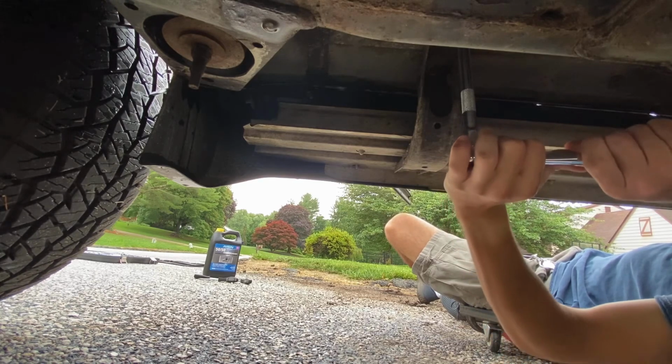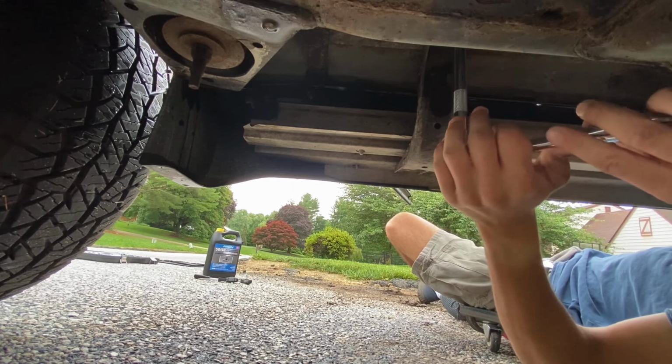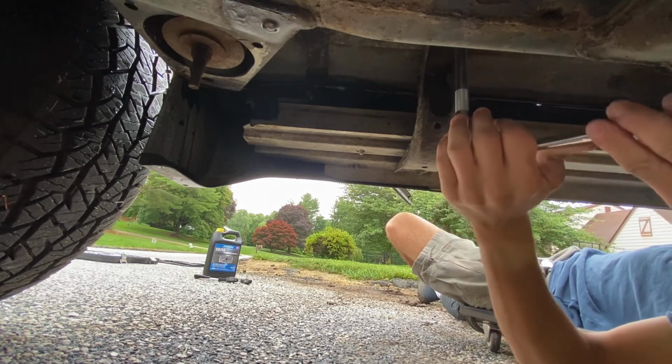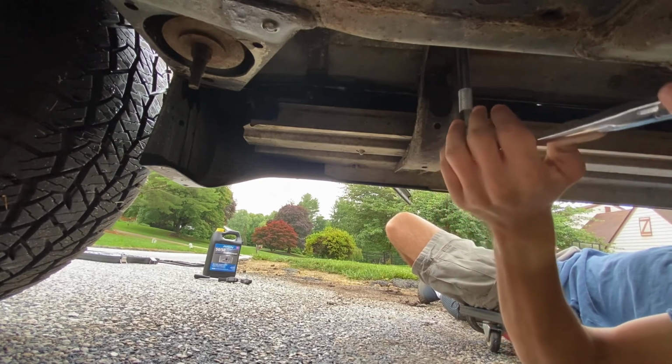As is most of the underside of the car, but what do you expect? Maryland loves to use a ton of salt on their roads unnecessarily. I mean, you need some. You don't need as much as they probably use, but I don't know. That's just me going on a rant again.